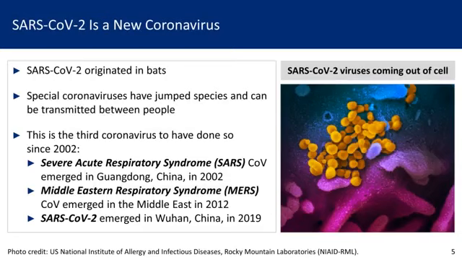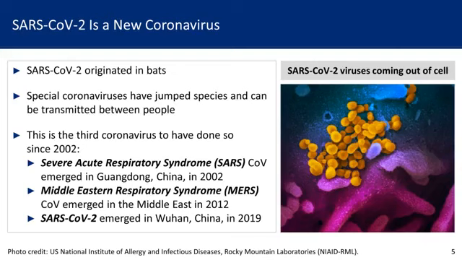So the virus that causes COVID-19, we call SARS coronavirus 2. This virus originated in bats. So that means that bats carry this virus and are infected with this virus all the time. But this virus developed a special trick. It developed the ability to jump between species and infect people. And then it developed another very special trick to be able to be transmitted between people. And that's how it came to cause the pandemic that we're experiencing now.